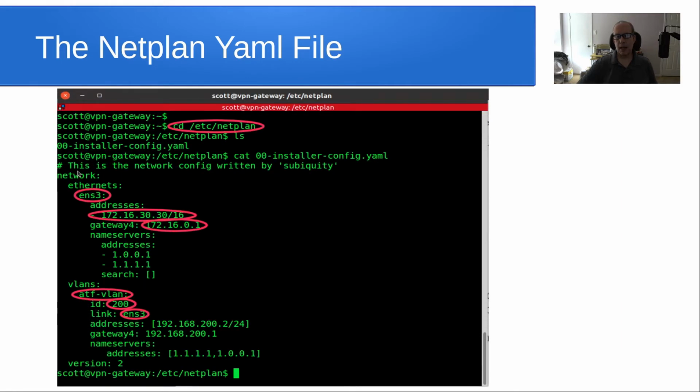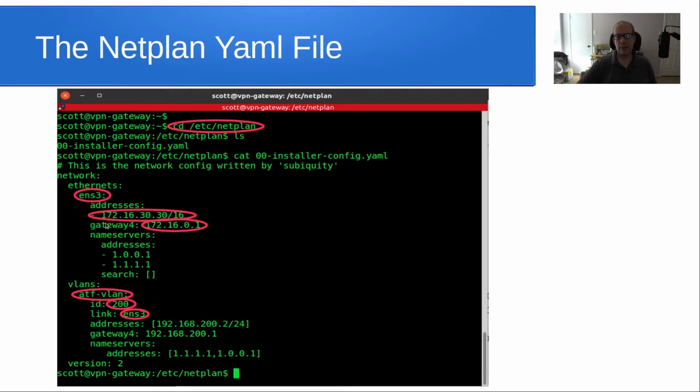So what does the netplan YAML file look like? Well, this is the netplan YAML file I had. We just had the top section in the previous video where we had Ethernets. ENS3 is the name of the Ethernet that you have on your device. I'm using a VM, and my VM's network NIC is called ENS3.